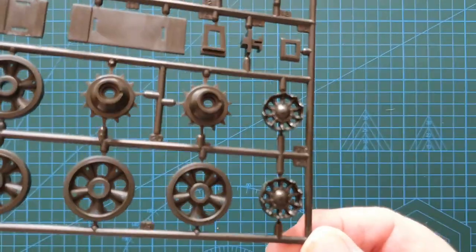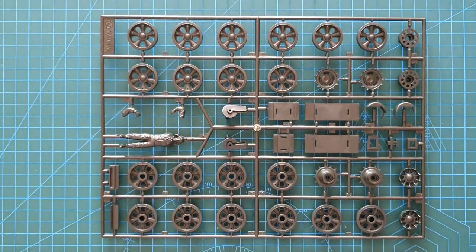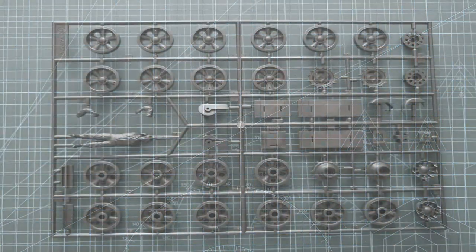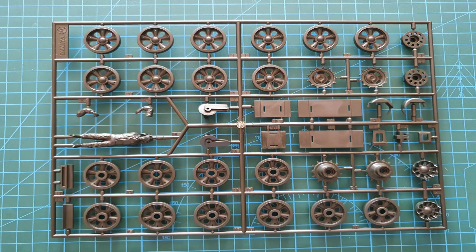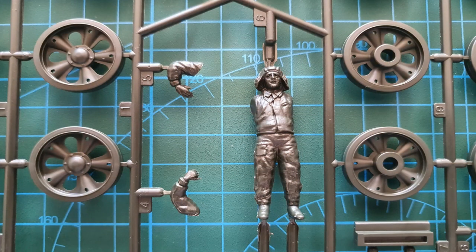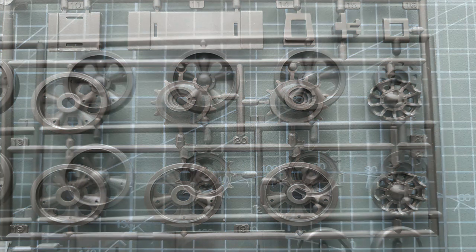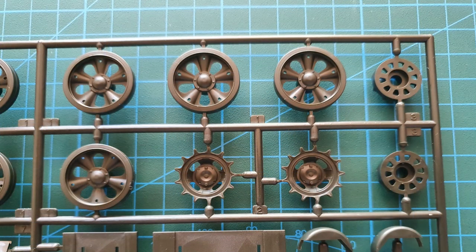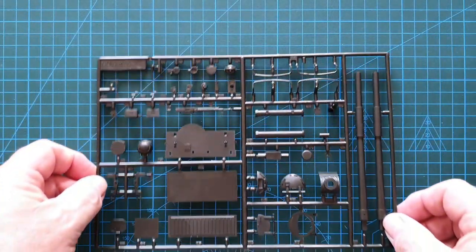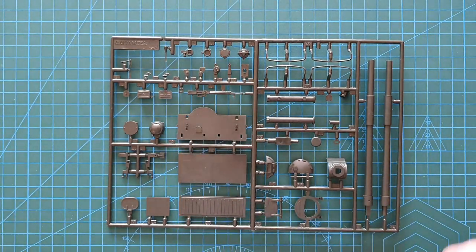No reason why not. And there is the rest of the drive sprocket. Okay, fairly straightforward, not much to it. Fairly straightforward build all around. So, okay, there's your wheels. So let's have a look at the next sprue, which is your main gun, hatches, spotlights, etc., accessories for this.